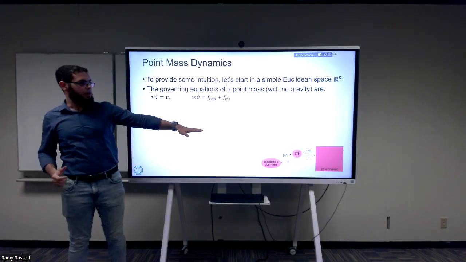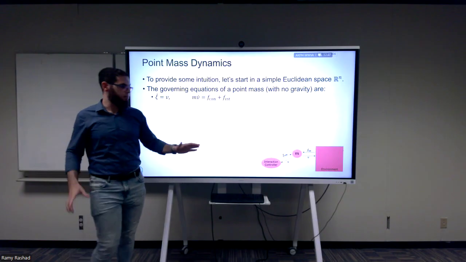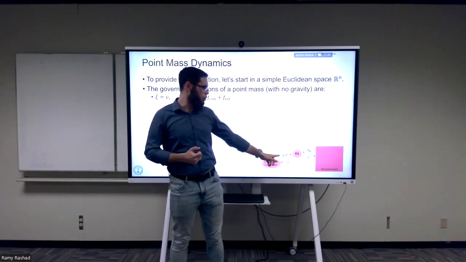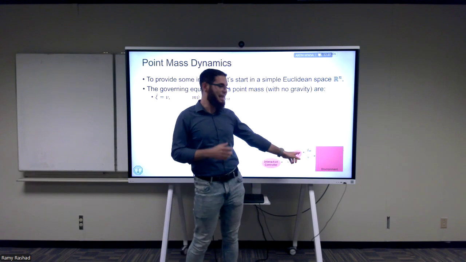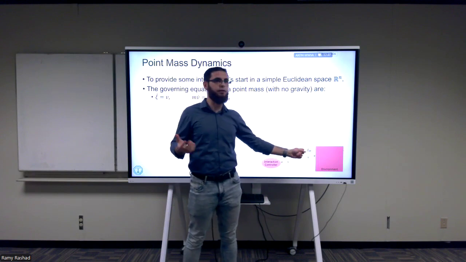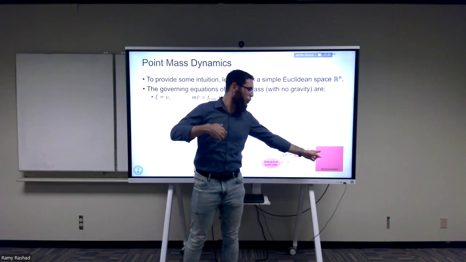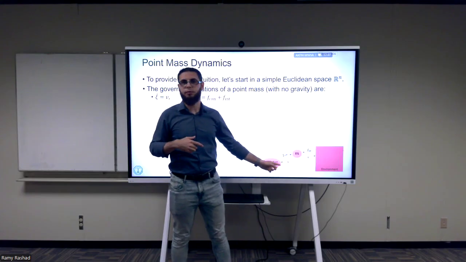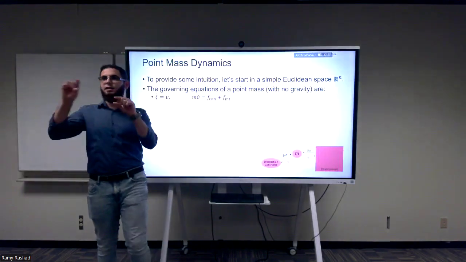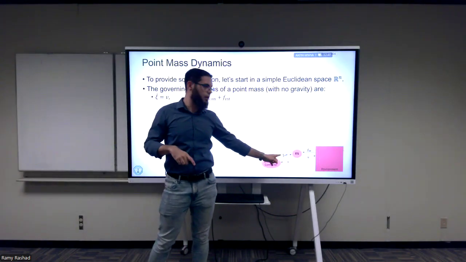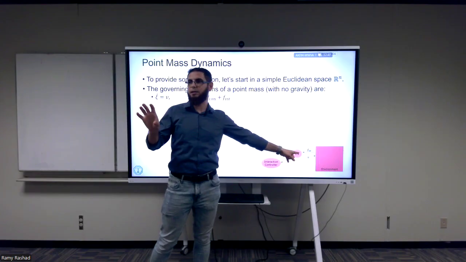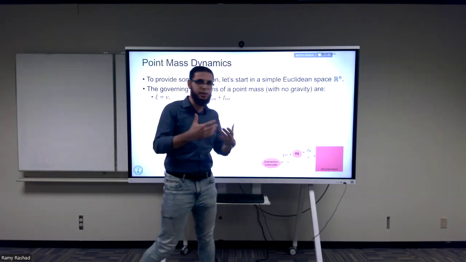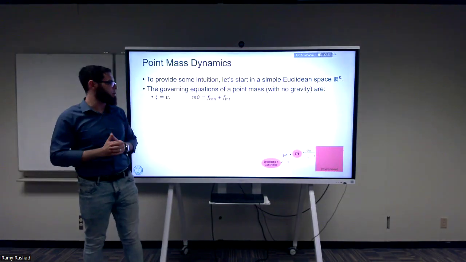So the system that we're interested in is just a point mass. This system we can control by some control force, and it's interacting with the environment. So there is some force that comes from the environment acting on it. There are forces applied to the point mass from the environment, and forces applied to the point mass from the control. In both cases, we need to identify this idea of duality. The dual variable of the control force is the velocity of the point mass. What about the dual variable to the interaction forces? It is also the velocity of the point mass. This is the duality between forces and velocities.